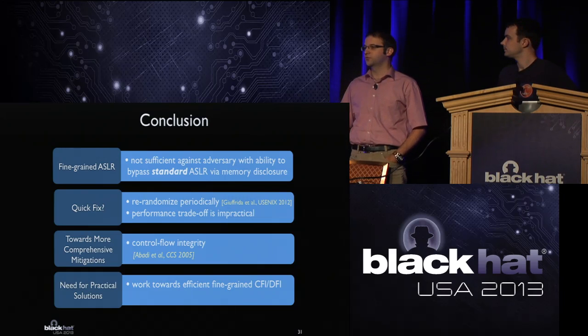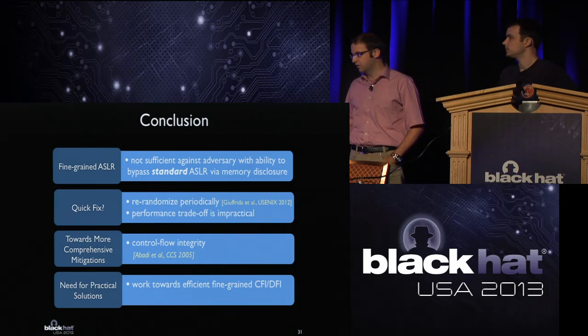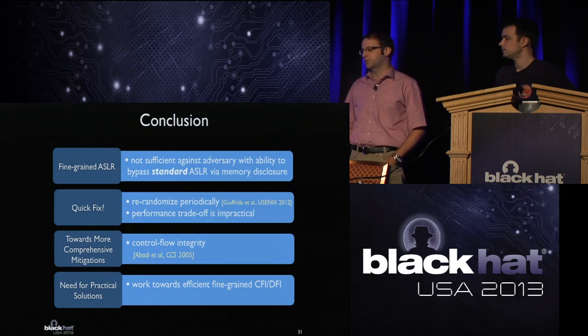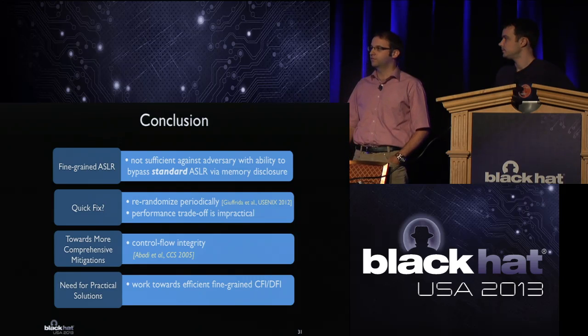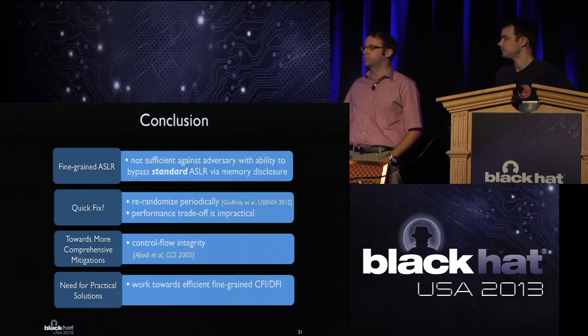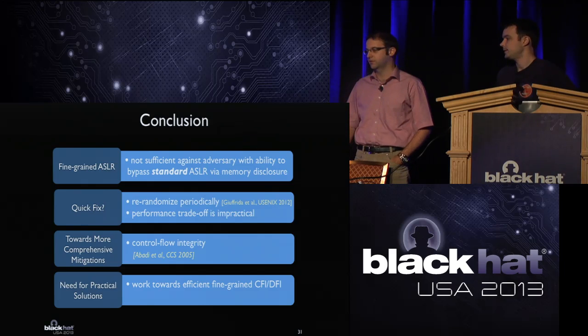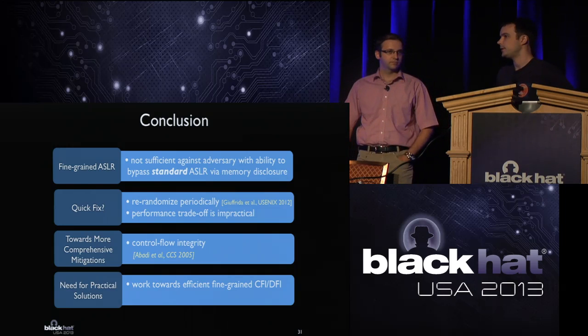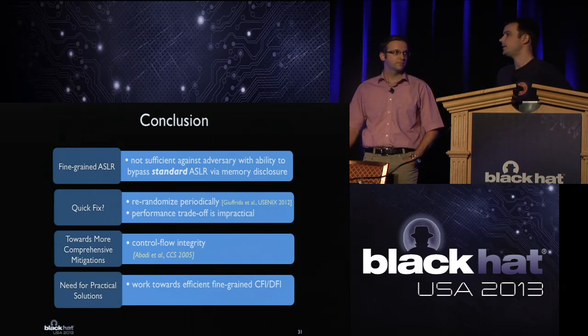Yeah, that's definitely true. I mean, software dynamic translation is an option for re-randomizing, but as far as our experience has shown, software dynamic translation frameworks already add a lot of overhead to the application. So it's definitely a field that one needs to explore to make these things more efficient. I think it's just a trade-off. I mean, if 10% is something you're willing to sacrifice for your web browsing, then maybe that's okay.